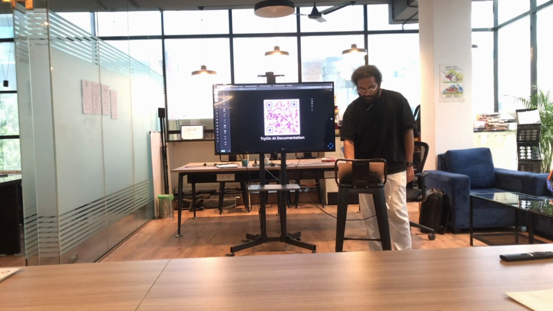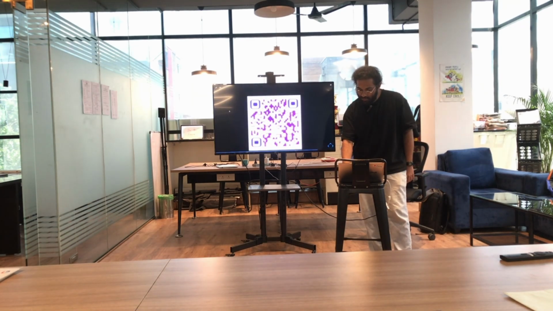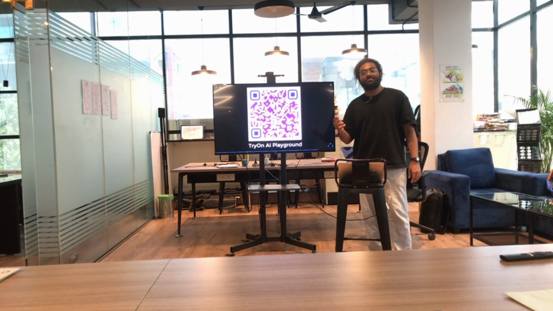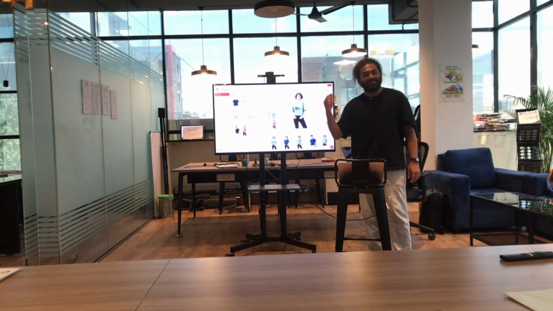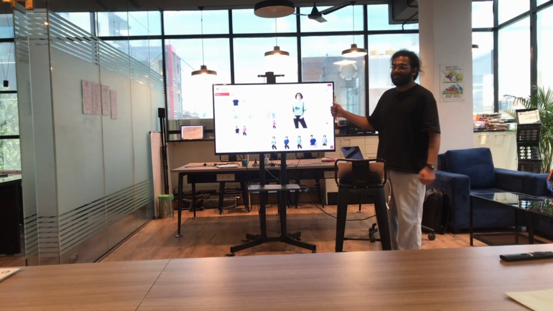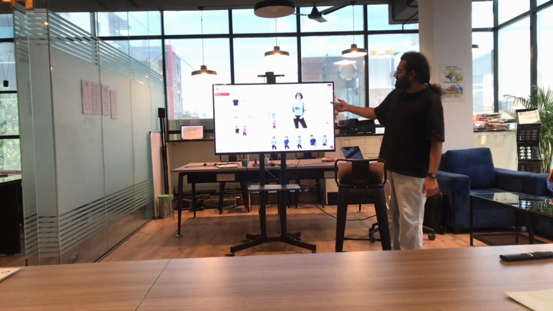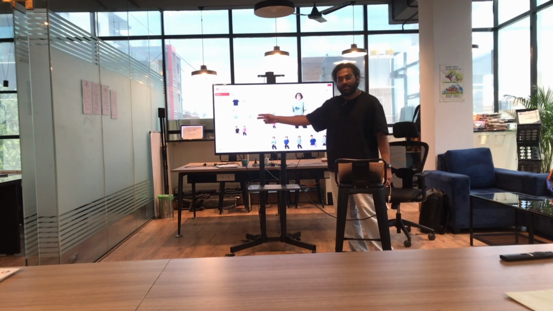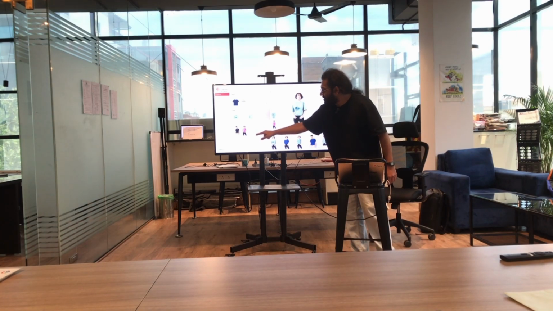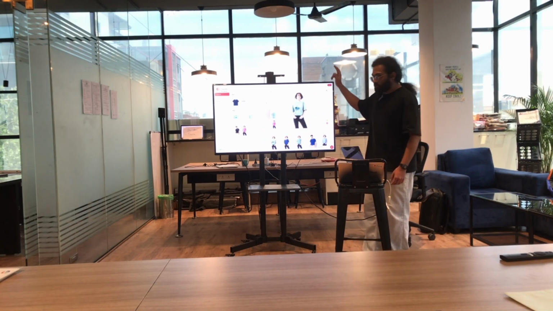We also have a try on AI playground, which is kind of fun also. I'll let you click the pictures later, but this is our try on AI playground. Okay, so we have a picture of a bunch of garments, and here is where you can upload the picture once you sign in.